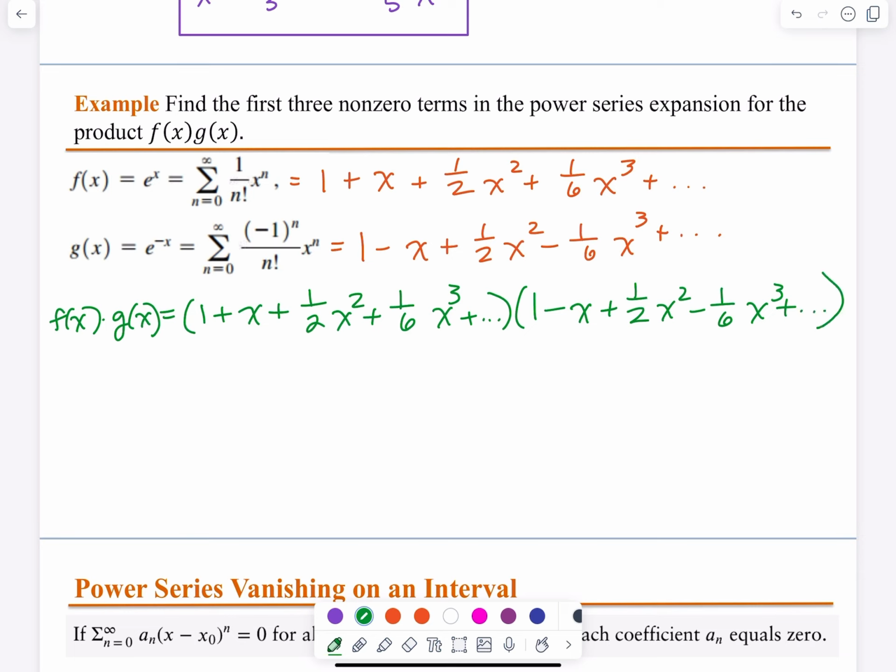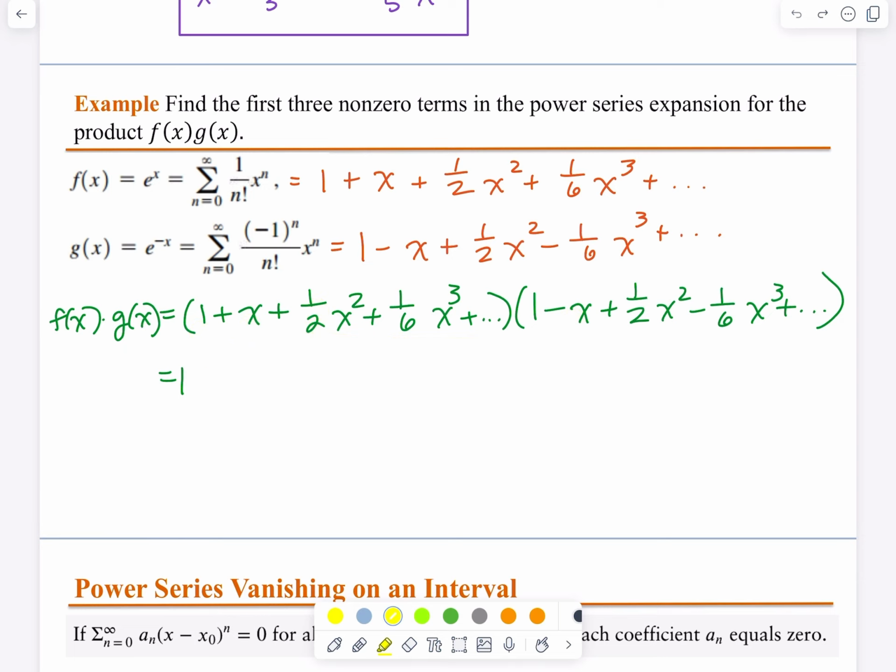Okay, so remember we're going to gather our terms here. So the first thing we're going to get is a 1 times a 1. I mean, that's the only way we're going to get that first term. So we have that to be 1. Now we're going to go ahead and gather our x squared terms. So to get an x squared, we will have an x times an x, or we will have a 1 times this term. And we will also have, yes, we will have that.